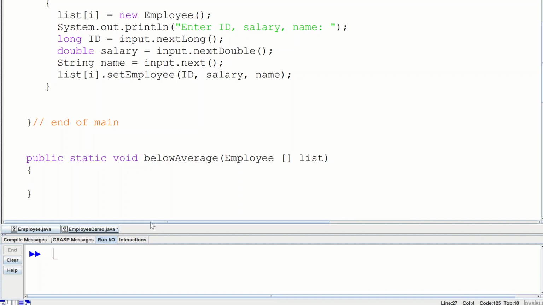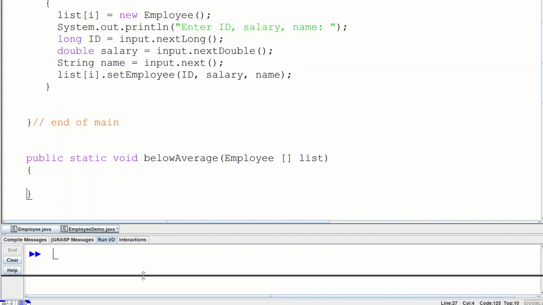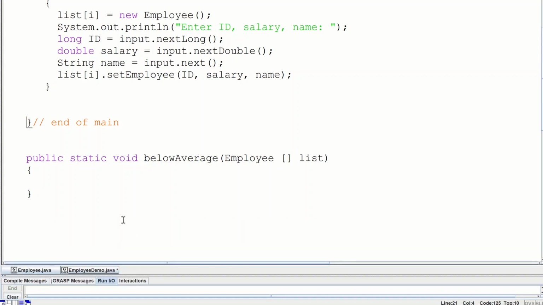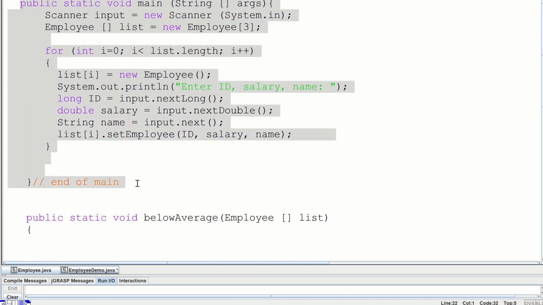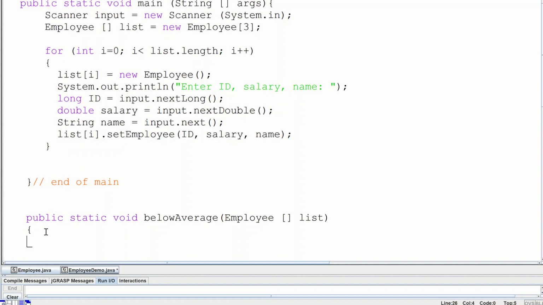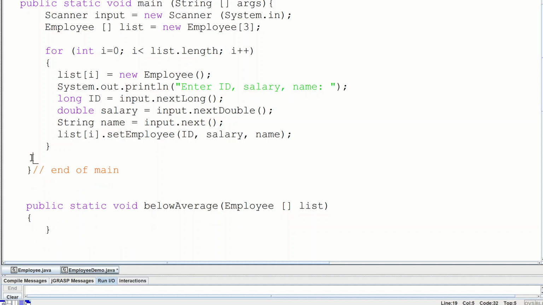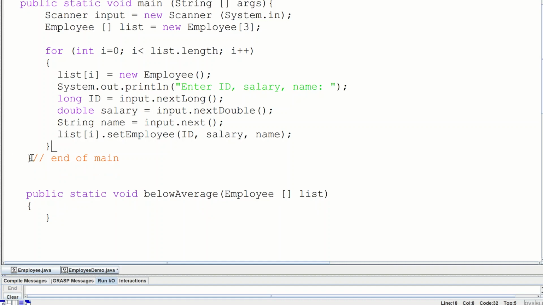So if you can see, I have public static void main, opening a bracket and a closing a bracket. So this is just like one block. The main is only one block. And we have the other method, which will calculate the average as another block. So always make sure that you close the brackets properly, just to make sure that once you compile and run, your program will run correct.